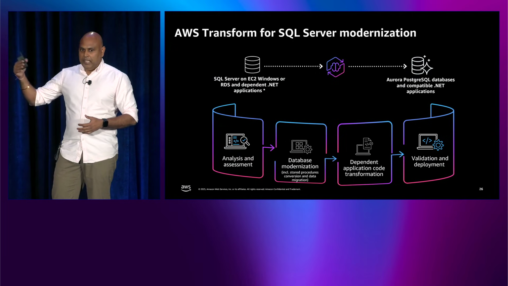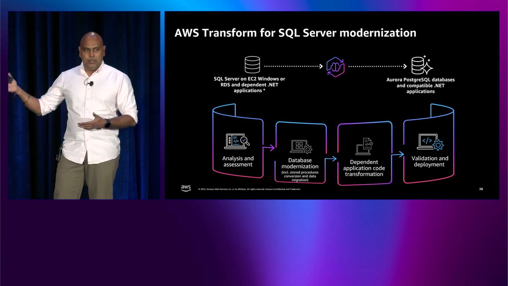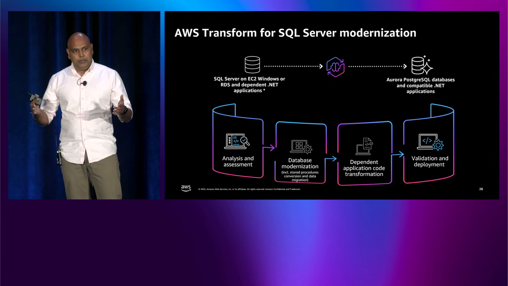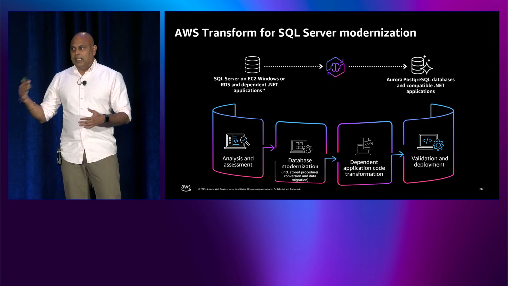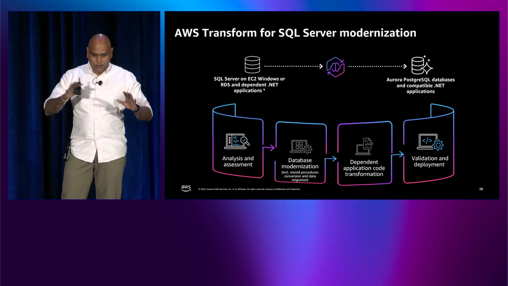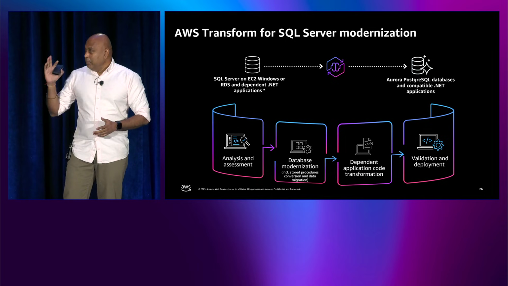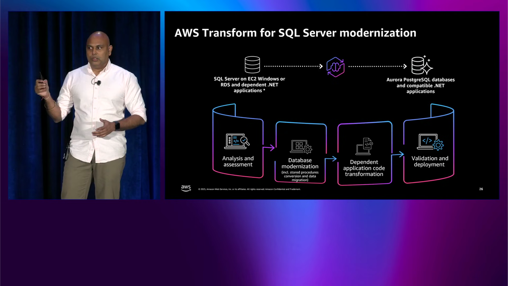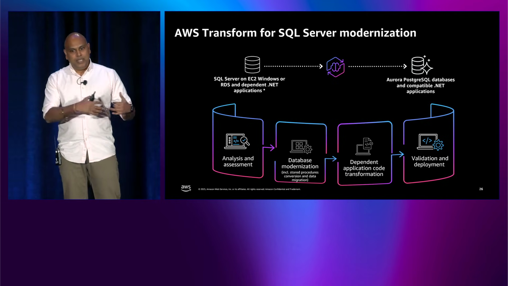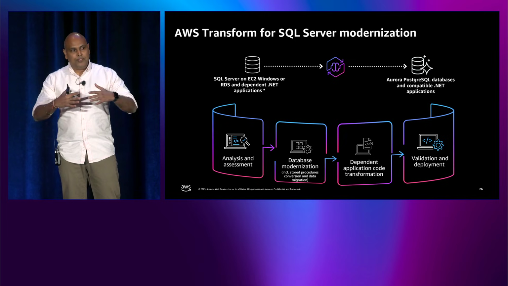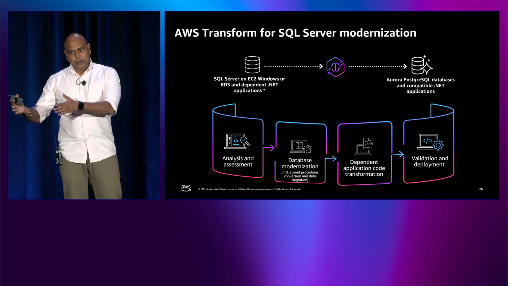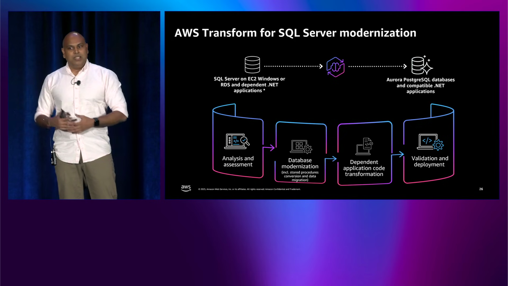We have exactly a similar flow here as we had for .NET. We are going to do an analysis, and then identify the database schemas, the tables, the views, and the indexes that you have, and then start migrating those schemas and all the database-related items. But more importantly, we are also going to make corresponding changes in the application code. That means you do not actually have to go make changes to the application. We identify the dependencies between your .NET applications and your SQL Server, and as we migrate to the Postgres target, we will make the corresponding changes in your application code.